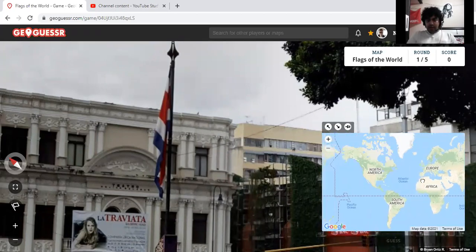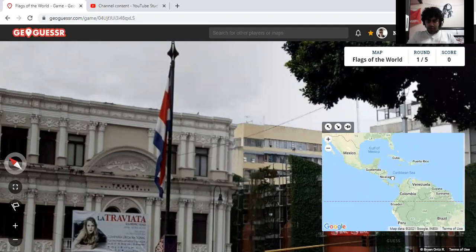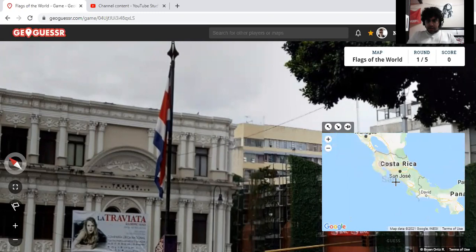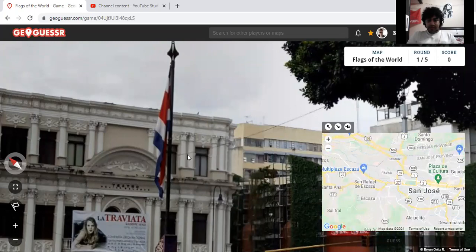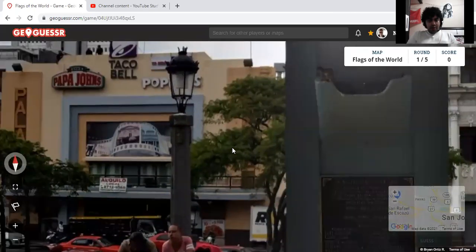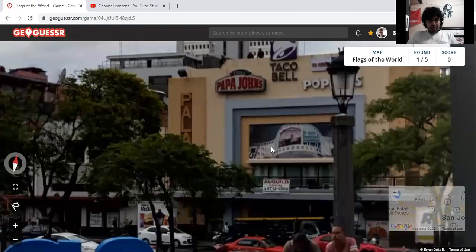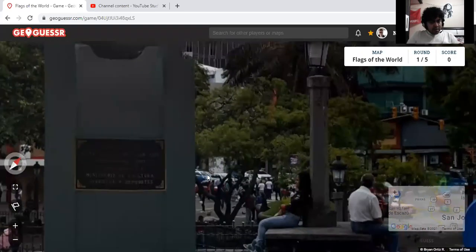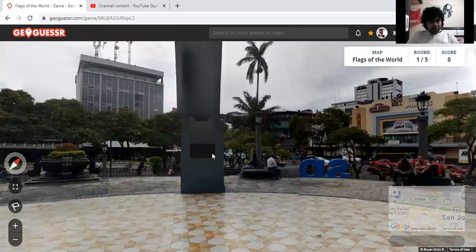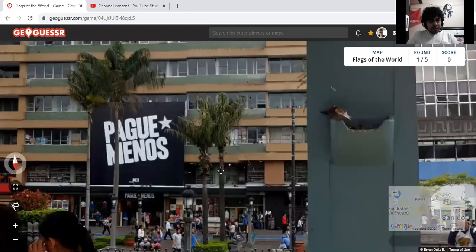So I will say this is the capital of Costa Rica, which is, I think, San Jose, if I'm not wrong. Okay, here is Costa Rica, here's San Jose. Let's see if we can actually find the perfect location within San Jose. So, what do we have? Okay, Papa John's, Taco Bell. Juventus y Deportes. Okay, there's something written here, so that is another clue for me.